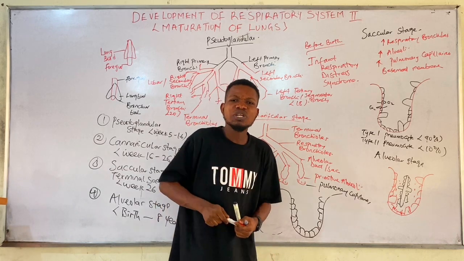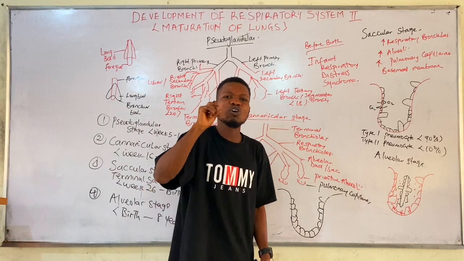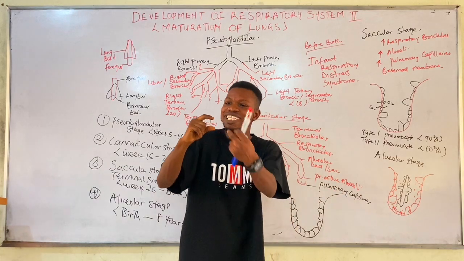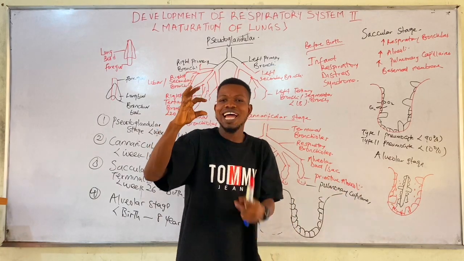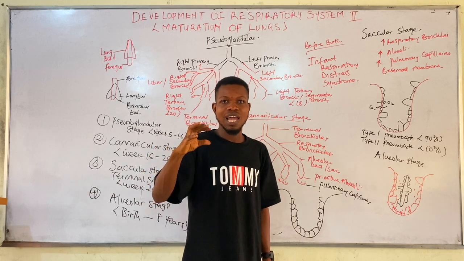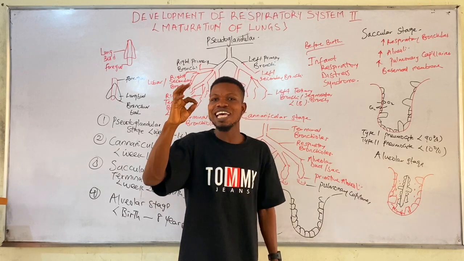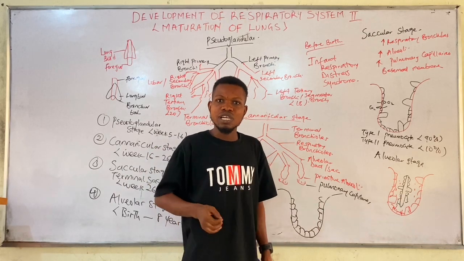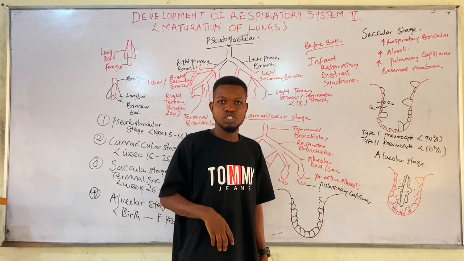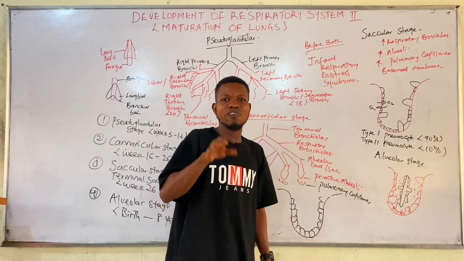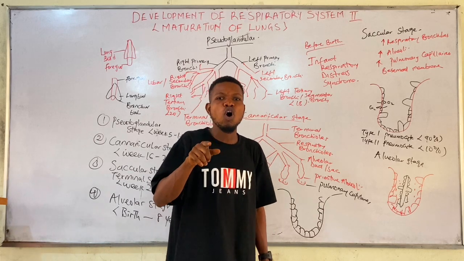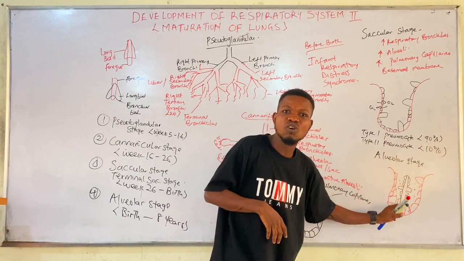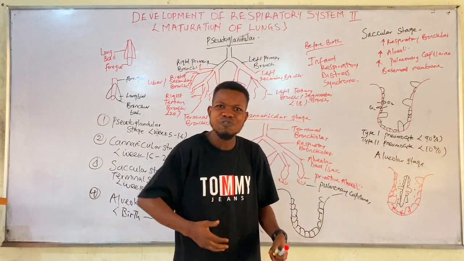And I've told you that the major reason why we have surfactant is that it coats the primitive alveoli, so that when there is inflation of air, it will pop up and allow the lungs to be what? Inflated. And during expiration of air, it prevents alveolar damage. That's the function of surfactant. But when there is no surfactant, what happens? The alveoli can become damaged. And the surfactant is also responsible for immune responses. Any pathogens around the alveoli, the surfactant also renders them useless.